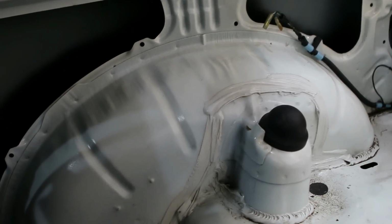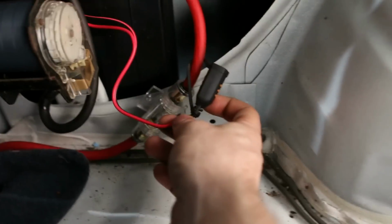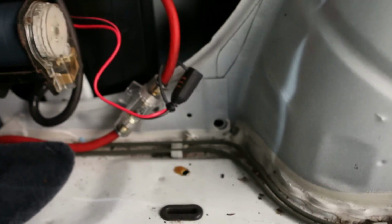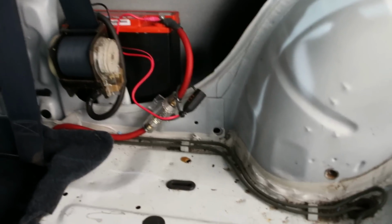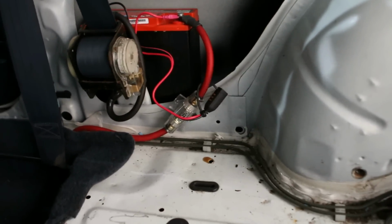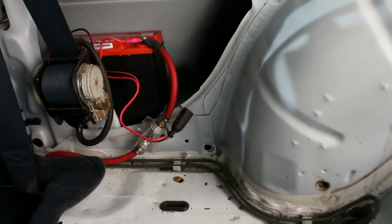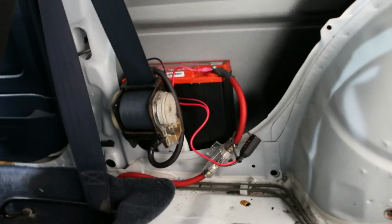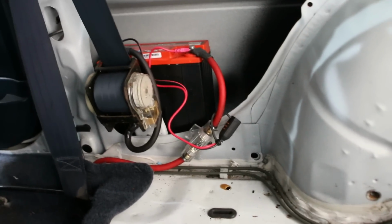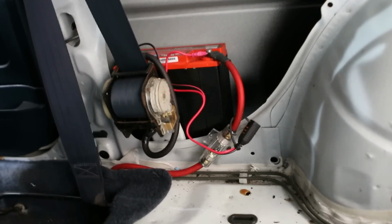You have probably seen that I've tucked the battery as well. It's moved here to the back in the rear wheel well. If you look closely, you can see that there's a connector here. This is in fact a C-Tech connector. If you've seen the update on my garage, you know that I've got C-Tech connectors hidden away in my garage. So if I want to store this car for a longer period, I can just hook it up to the C-Tech connector here and it will keep the battery charged, because this is a gel battery, and what that means is if it goes under 6 volts, it's instantly gone, it's instantly wrecked and you can't use it anymore.